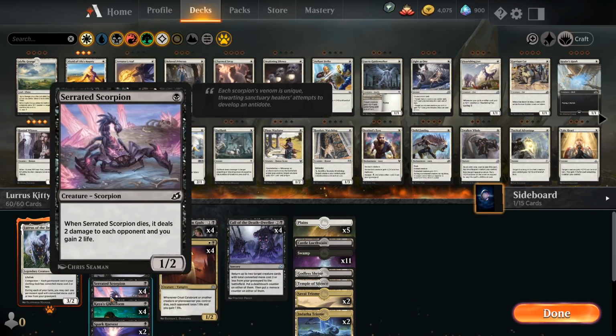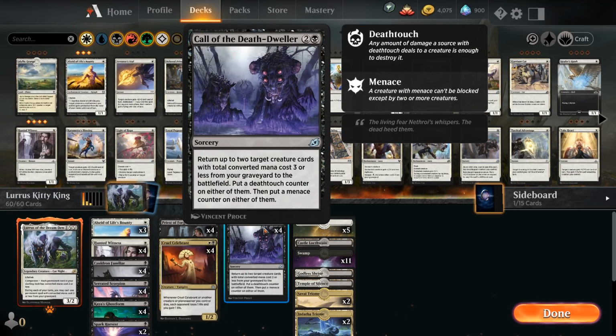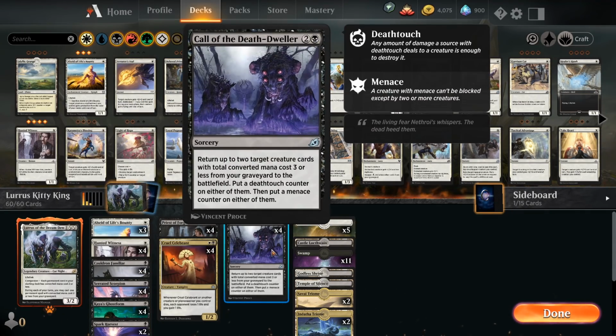And a lot of this is synergizing really well. Serrated Scorpion, Lurrus, Call of the Death Dweller are all Ikoria. Everything else is a bit older, but those 3 are kind of key in this deck.